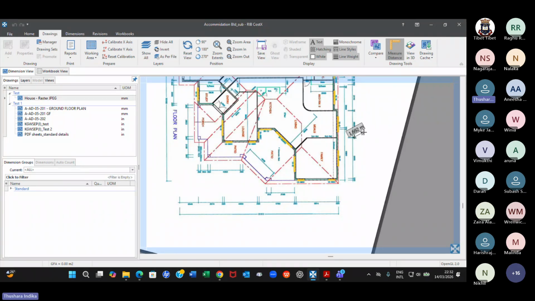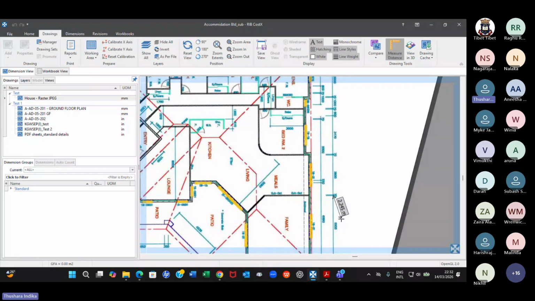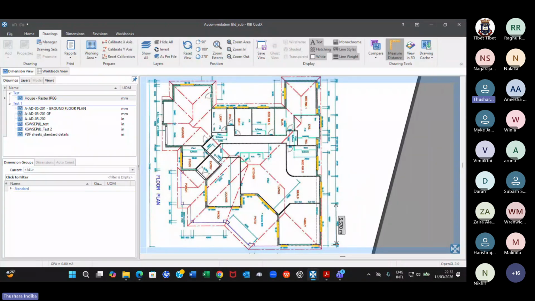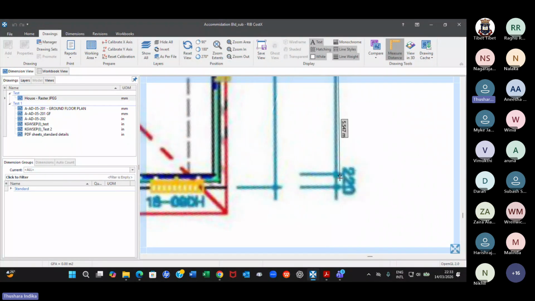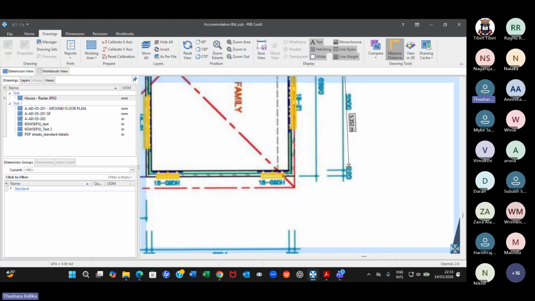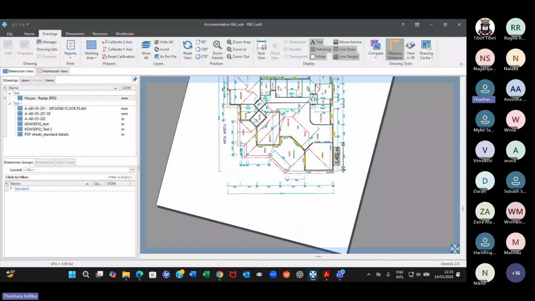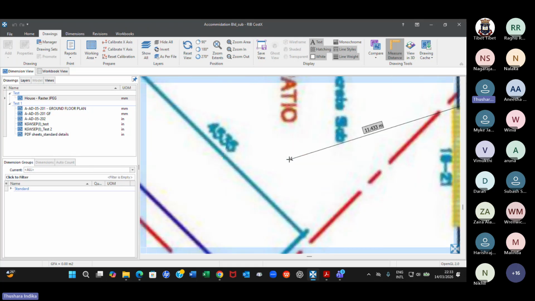So that is the thing. You have to live with that because it's an image at the end of the day. It is not as accurate as PDF or AutoCAD. AutoCAD is the most accurate, as you all know, it is 1-to-1 normally. PDF has more than enough accuracy, but here you might get a little offset. You can see it's 5.5. So this accuracy is enough to measure a picture. Right, it all depends on the quality of the picture and the line thickness.